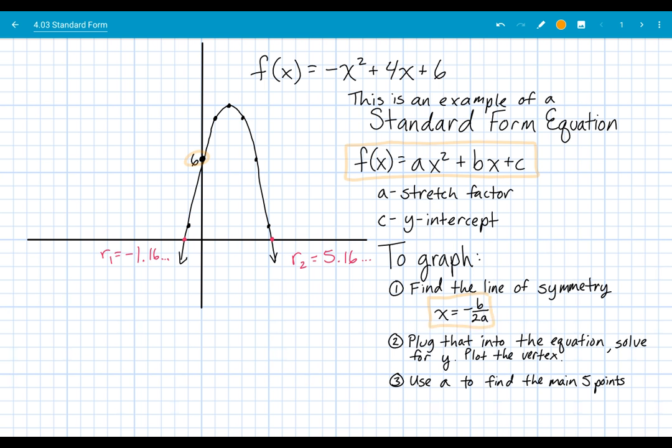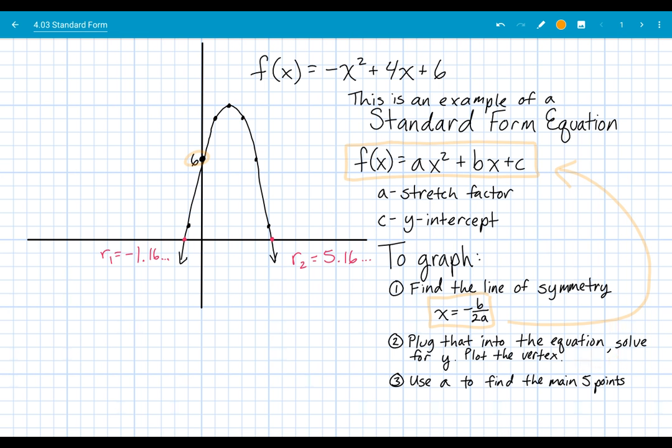If I'm working from standard form, to find the line of symmetry, I can calculate it by this formula, x, the x value of the line of symmetry, which remember, it's a vertical line, so I can write the entire equation of a vertical line as x equals a number. That equation can be calculated as negative b divided by 2 times a, or 2a. Then I'm going to take that x value and plug it back into whatever equation I started with, and that's how I'm going to solve for the y value of the vertex. That way I can use the x from the line of symmetry, the y that I calculated when I plugged it back in, and then that is my vertex.